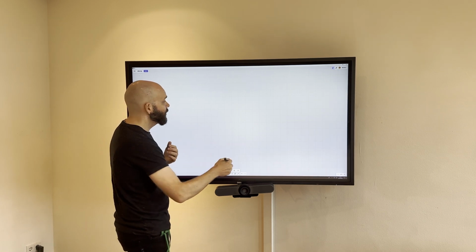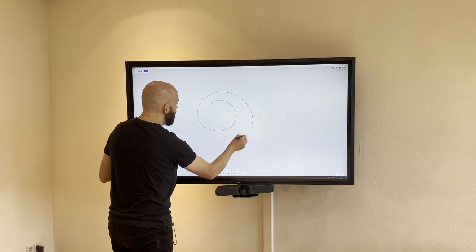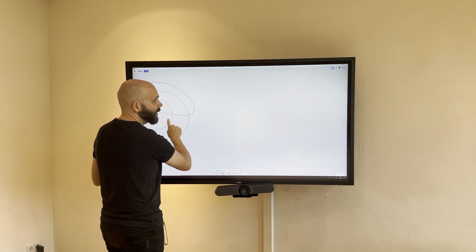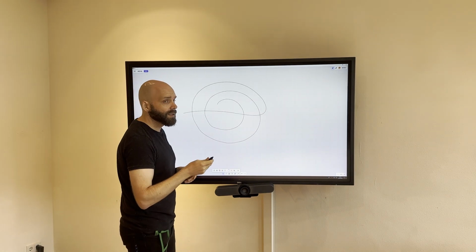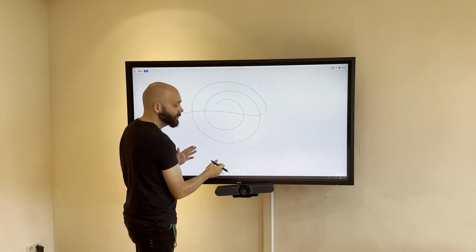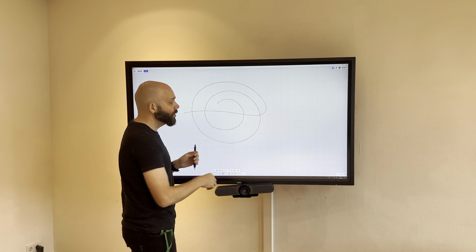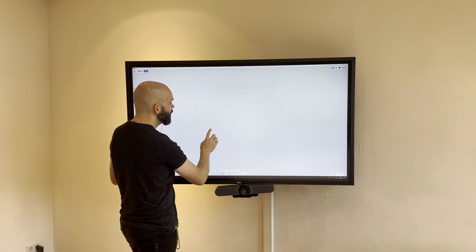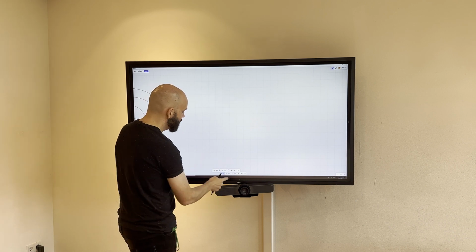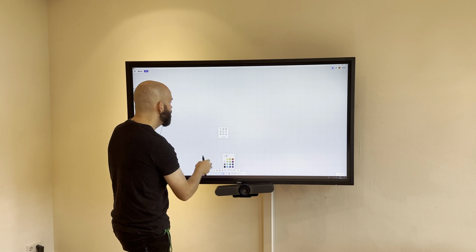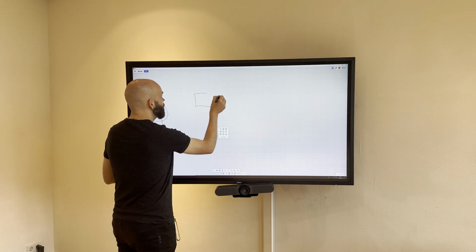So when I draw with my pen, I will be able to draw. And then when I touch, I will be able to move. So this is detecting that we have an active stylus, that we enable the last used pen tool, or my hand, which enables me to manipulate the board. So this is really good if I want to diagram something. So I'm just going to up the thickness so you can see it a little bit better. So here we can diagram something.